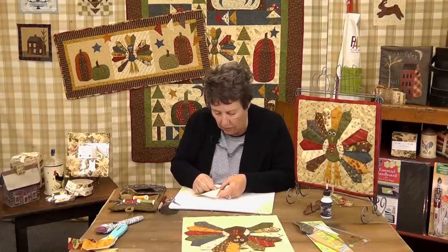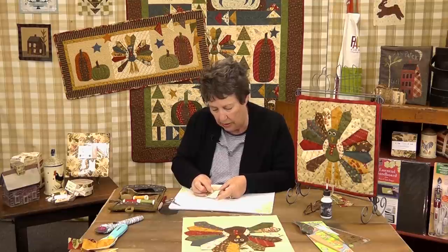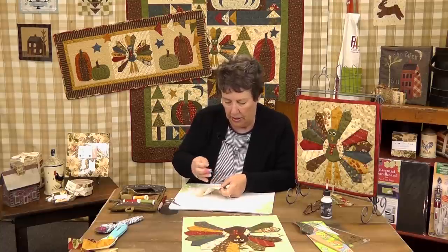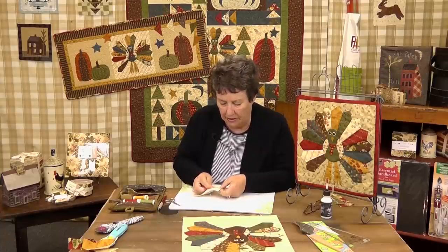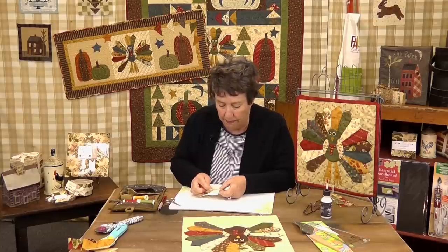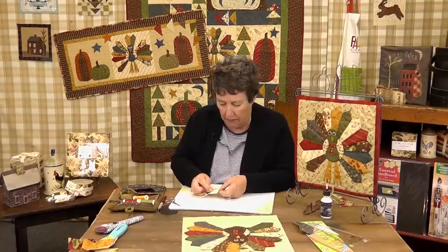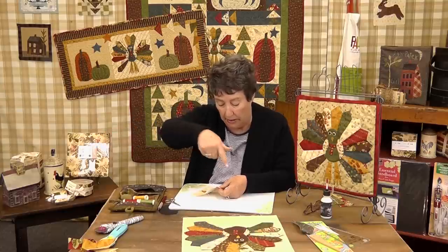I'm working on flowers on my next fabric line — kind of these really unique lilies — and I'm having to take teensy, teensy, tiny little stitches, so it's not quite as relaxing. But it still is, and I really like the way the flowers look afterwards. When you design fabric, you live kind of a schizophrenic life. You're working with this one, but you're working with the next one, and then you've designed the one after that — it's over in Korea being printed. You get lost.